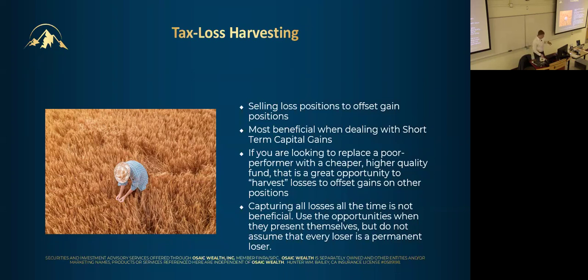So you want to make sure that you're not doing it just to get rid of every single red position. Losses are okay. They happen. If they're beneficial and you can make a change that doesn't change the strategy of your investment, that doesn't change the balance of your portfolio, that's totally fine. But don't just assume that every loser loses forever, because oftentimes they don't, especially if we're dealing with diversified investments, high quality funds, and ETFs that follow good indexes. It's really not super likely for every single thing that goes down in value to go down in value for the rest of time.